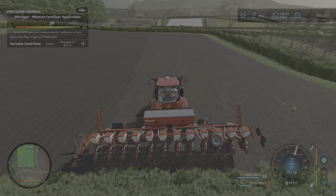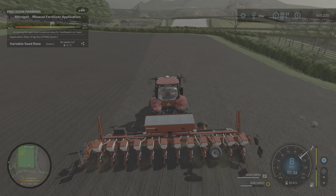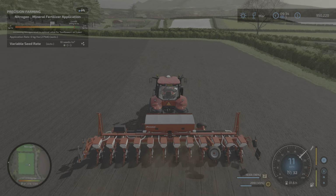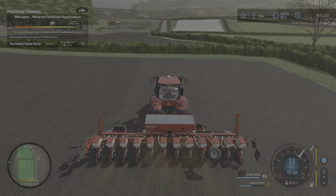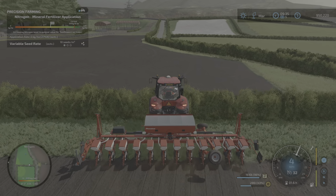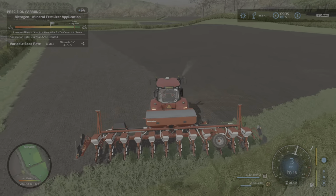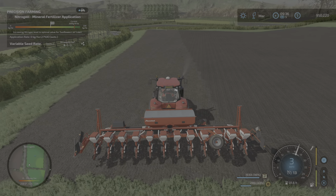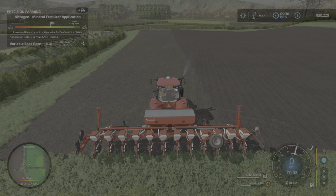But I think this is a pretty good start with these 6 fields. 5 fields? 5 fields. 33, 34, 36, 18, and 15. I felt like we had a 6th field, but I must not have purchased that one yet. So I feel like we've gotten a pretty good start on this, and for at least the first year as we're getting established. Eventually we'll be able to bring some more fields into the rotation as well, especially with 3 tractors. We can certainly work multiple fields at once with workers and things like that. But overall pretty satisfied with how this is shaping up.